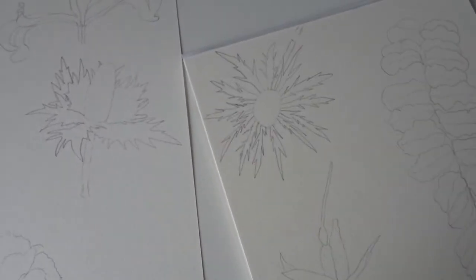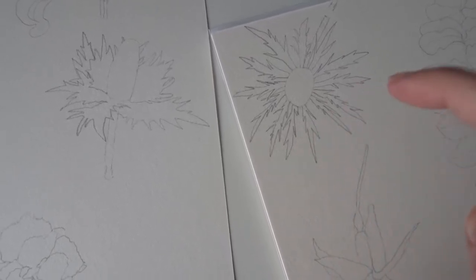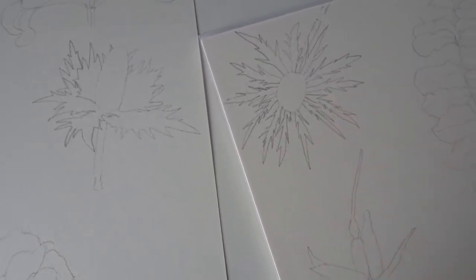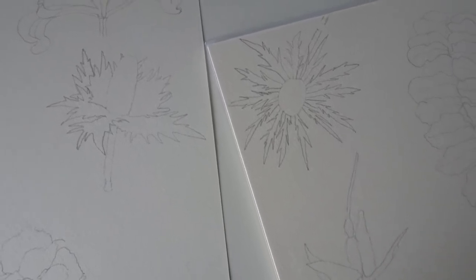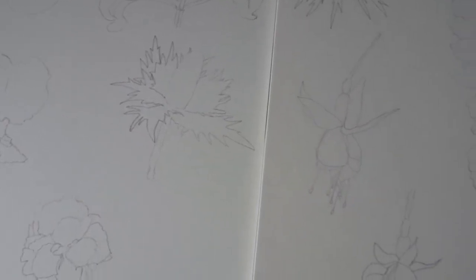And then just at the top there is another sea holly. I actually drew it upside down by mistake, so it's actually the other way around, but I'll rectify that in the painting. So yeah, there's quite a few sketches there, so I'm going to start painting them after lunch, and then hopefully I can film some of that as well.